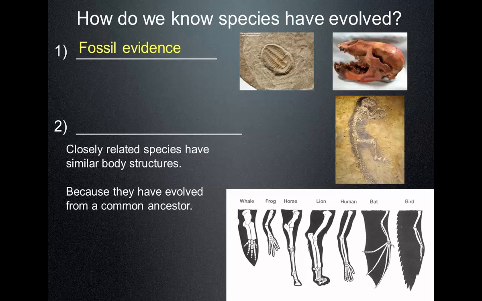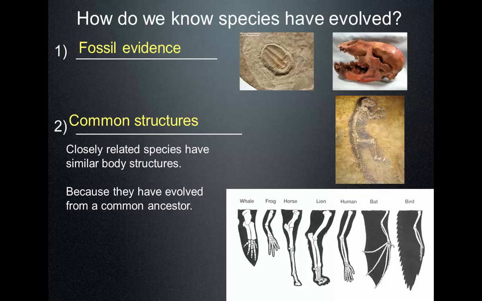We also can find fossils that show us in between stages and steps. For example, horses. We're all familiar with horses. Well, millions of years ago, horses were small, sort of dog-sized mammals that had toes, not hooves. Okay? And how do we know that? Okay, there were no humans here 7 million years ago. Well, we know that by looking at fossils. Fossils, which are the remains of organisms, okay, we can find fossils from some 7 million years ago and see, hey, this is very similar to a horse, but much different than a horse today.